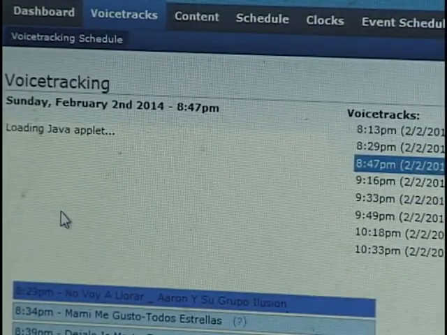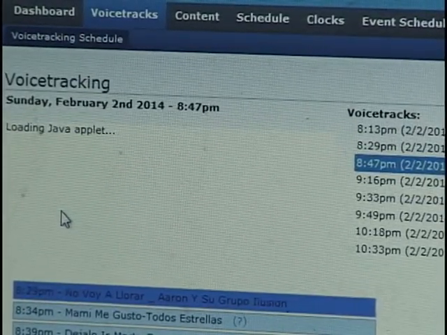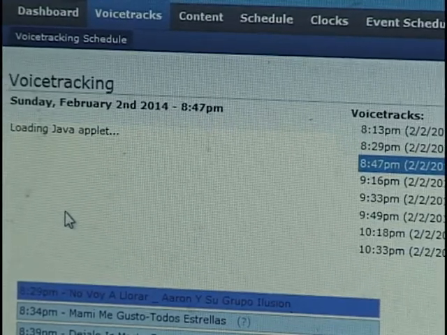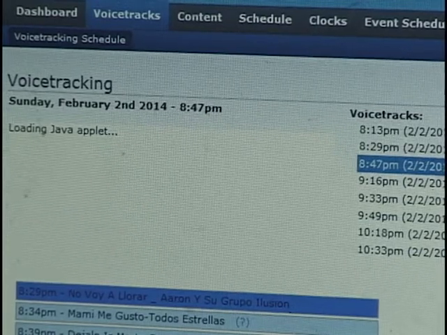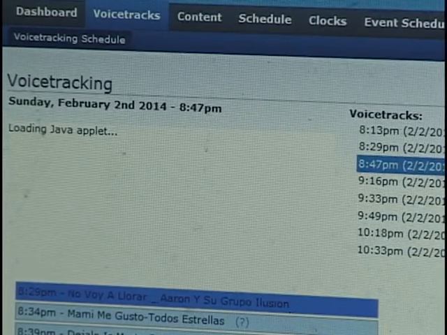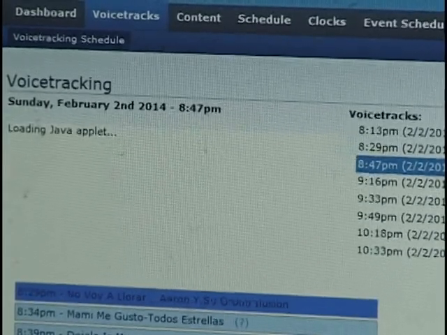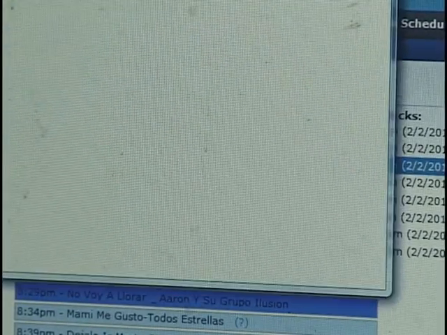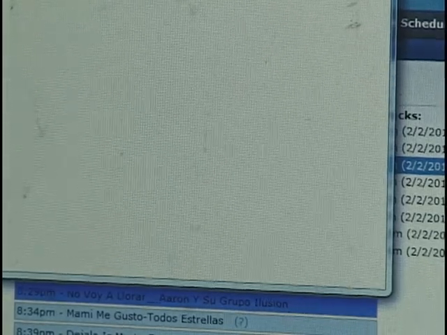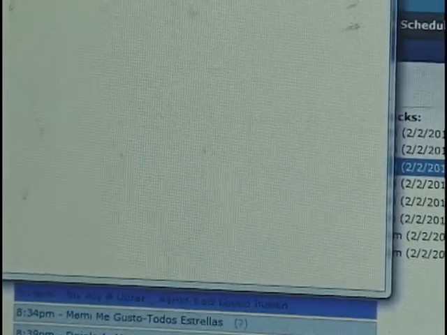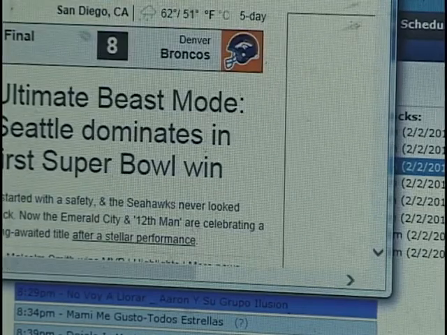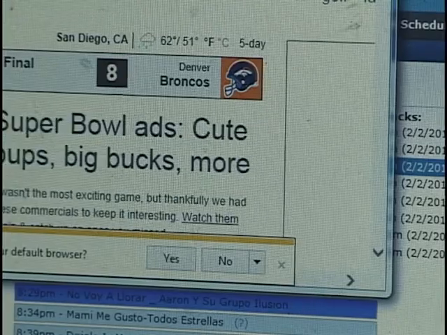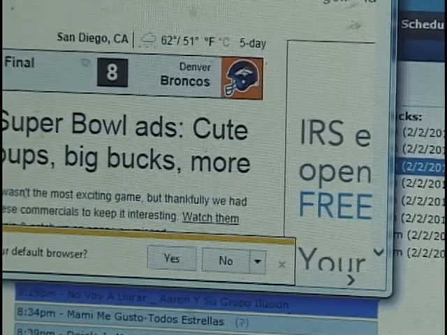I'm going to go ahead and click that. Usually you want to run this in Internet Explorer, but I've heard rumor that it does work for Firefox, and I'm going to say no. Let's go ahead and take this, copy it, and open up Internet Explorer. No, just keep it running. So I'm going to go ahead and paste that in there.